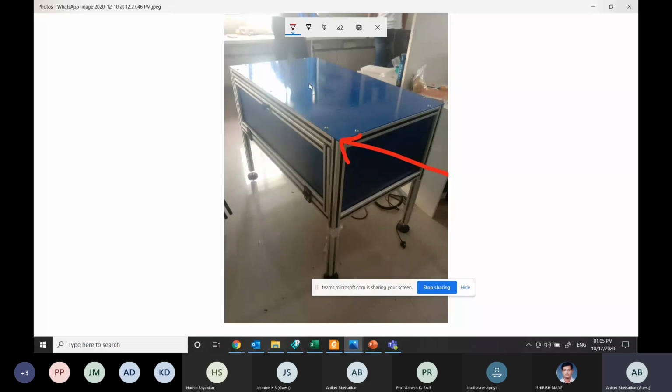Now to go more in detail, let us consider that the motor which we are using in the robotic arm or the robotic manipulator has some RPM.